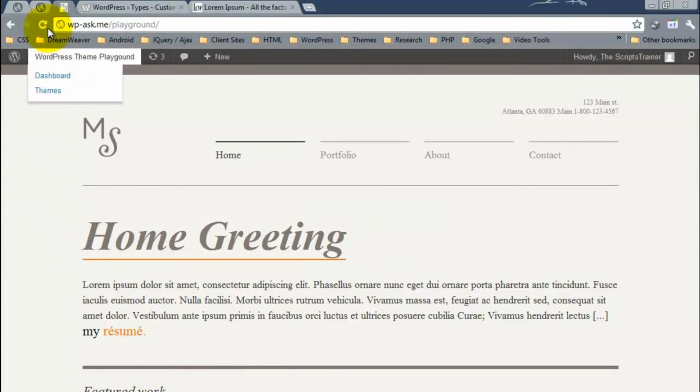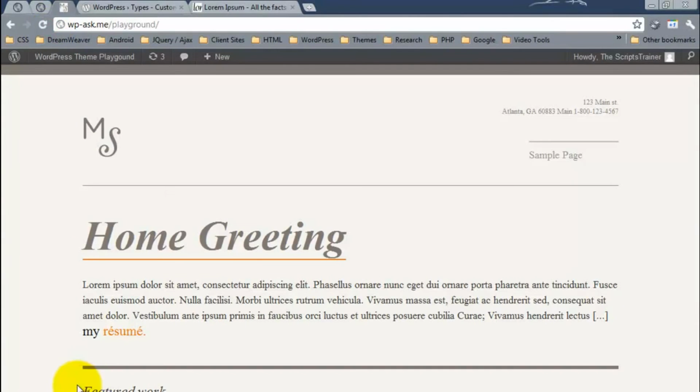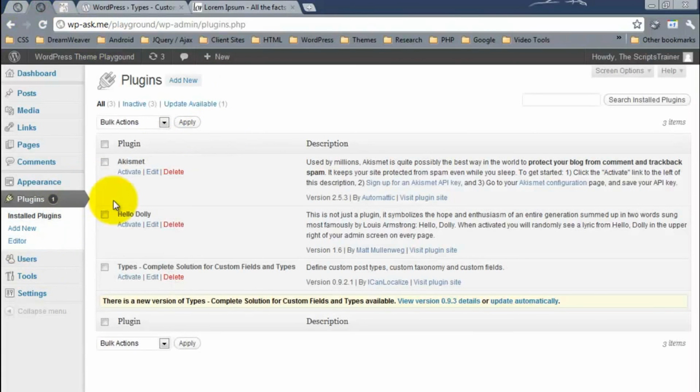Now when we take a look, you see we've got one page right here, sample page. And we come inside of our appearance. Now right here under appearance, you see that there is no menus link.